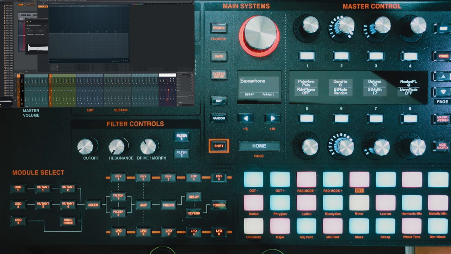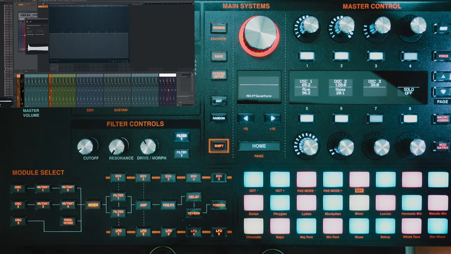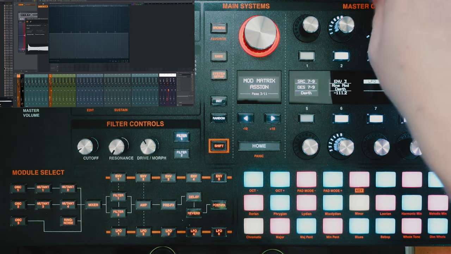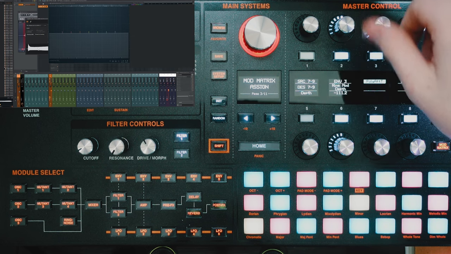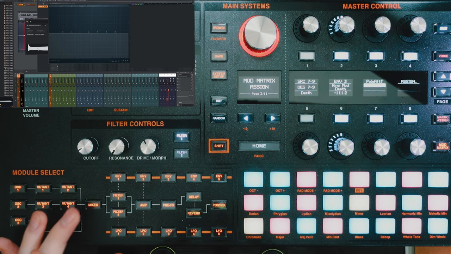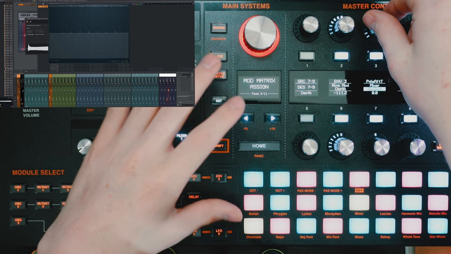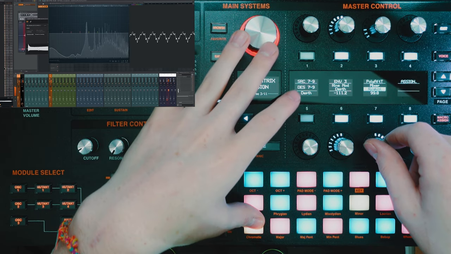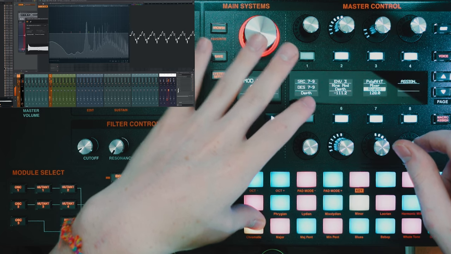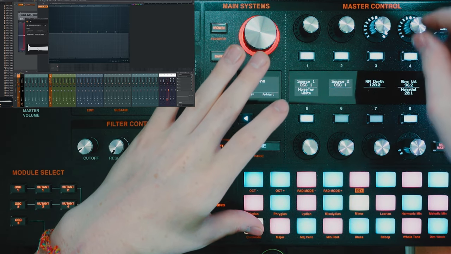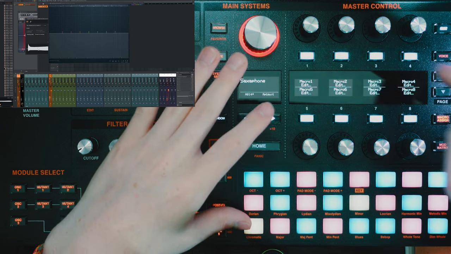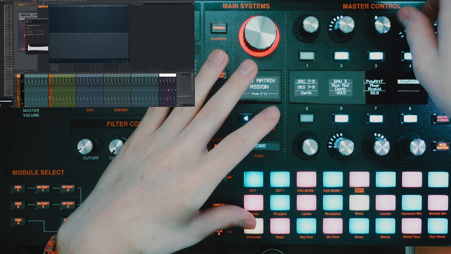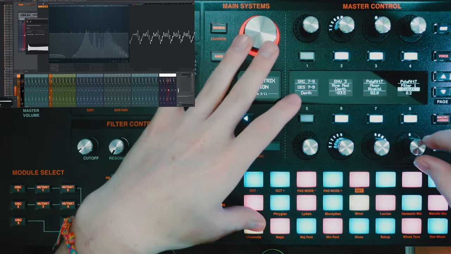And then also, since we have the ability to do poly aftertouch, we should take advantage of it. All right, if we go to the mixer and put velocity or poly aftertouch, let's do mono aftertouch in this case, no poly aftertouch. And we'll put it on the mixer, then on ring volume, and then we'll bring the ring volume down.